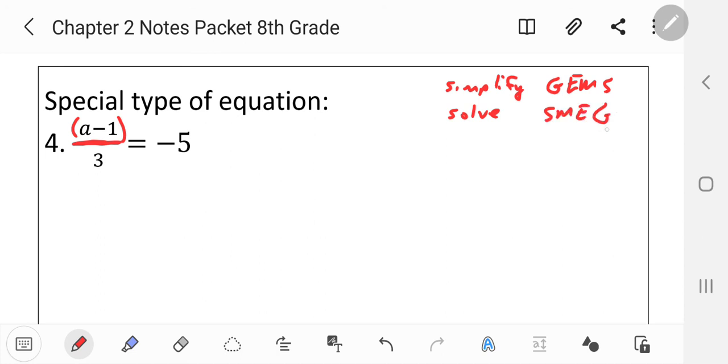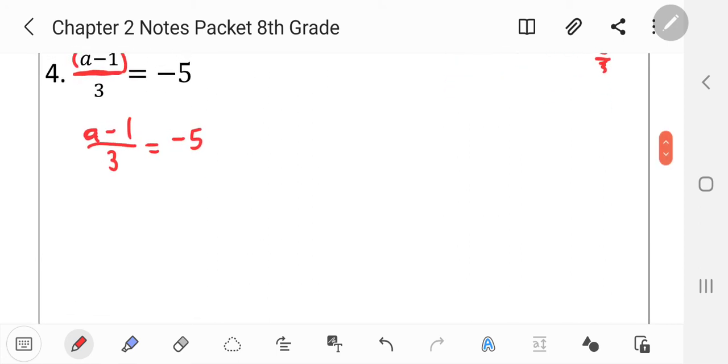All right, look where parentheses is. Way at the end. All right, way at the end. So this one's a little bit tricky. It's a little bit different, but I'm sure you can handle it. So right now, this long bar is keeping this thing locked together. We can't get to it until we get rid of that bar.